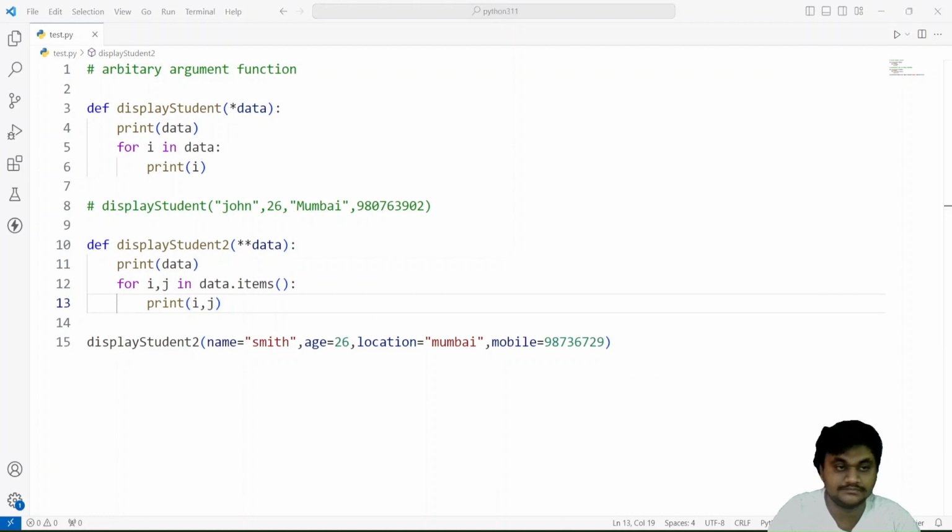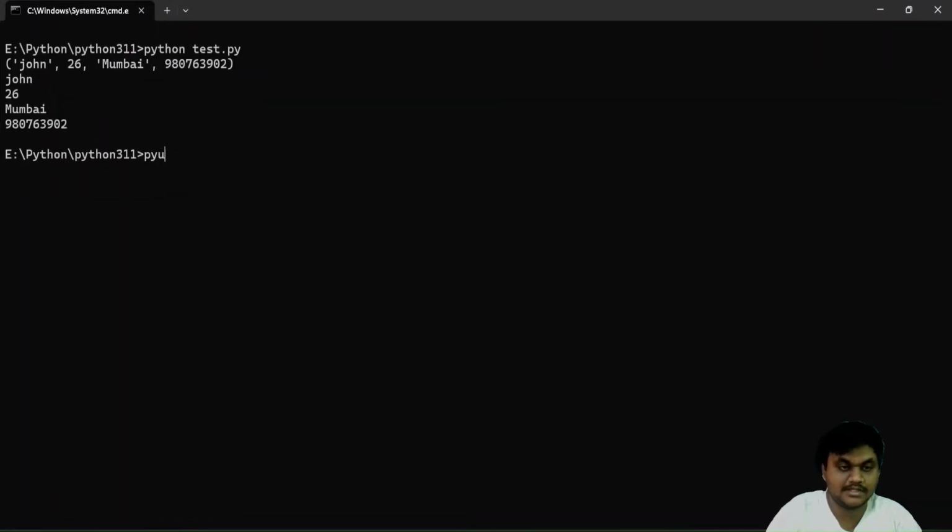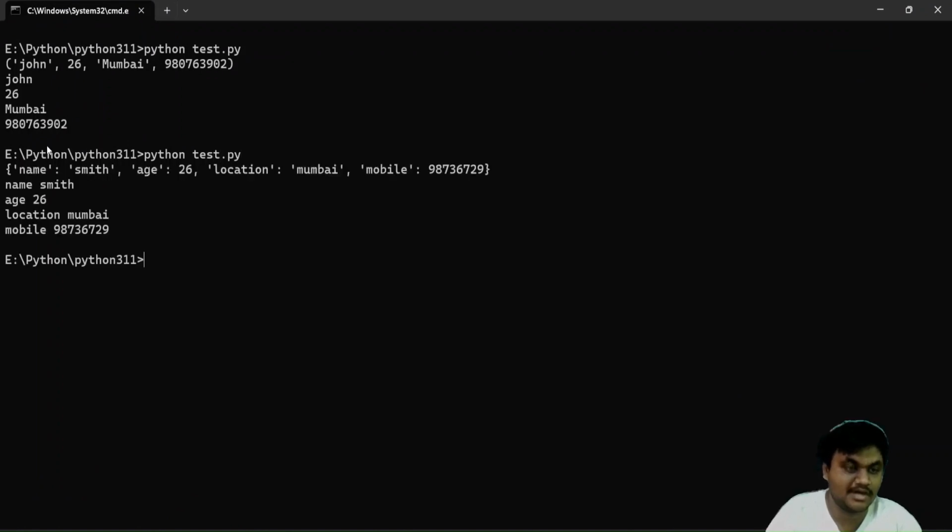See the output. Python test.py. See, I got the data in the form of a dictionary. This is a name, this is a value. Sorry, this is a key, this is a value. Like this, it is printing: name Smith, age 26, location Mumbai.